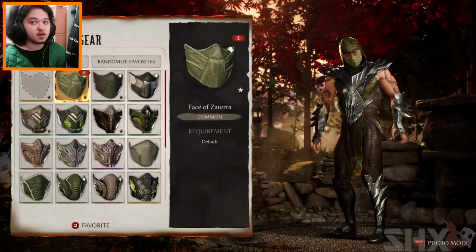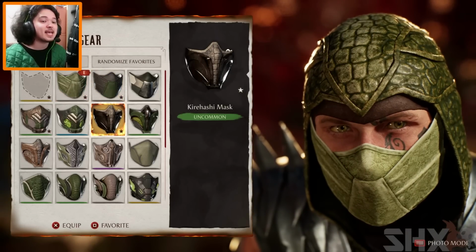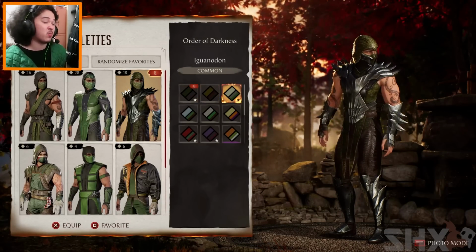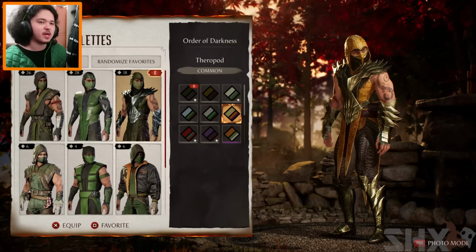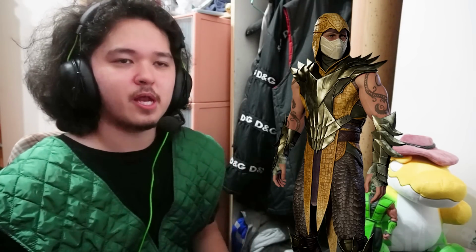One thing to note about this costume is that, in my opinion, the mask is sick AF. I love that mask. It looks really, really cool. Now let me show you guys some palettes that I like from this version of Reptile. We got the white one, which I think looks pretty cool. I wasn't the biggest fan of the yellow one, but then the fourth snake told me, oh, Scorpion. And I was like, son of a bitch, I'm in.